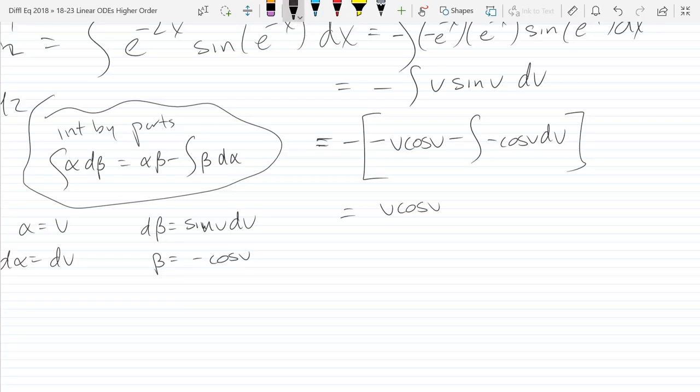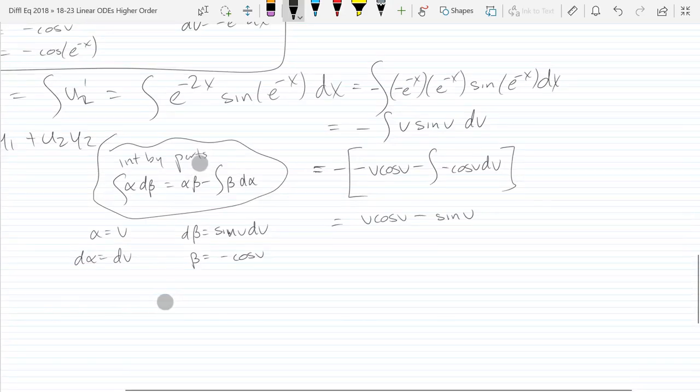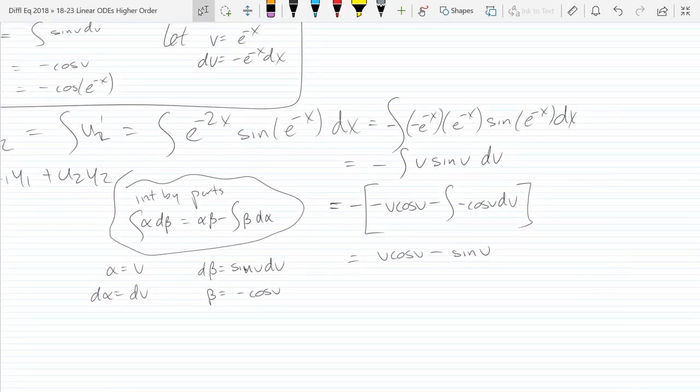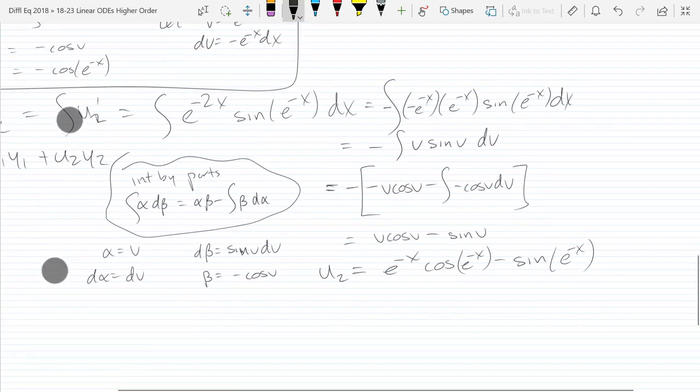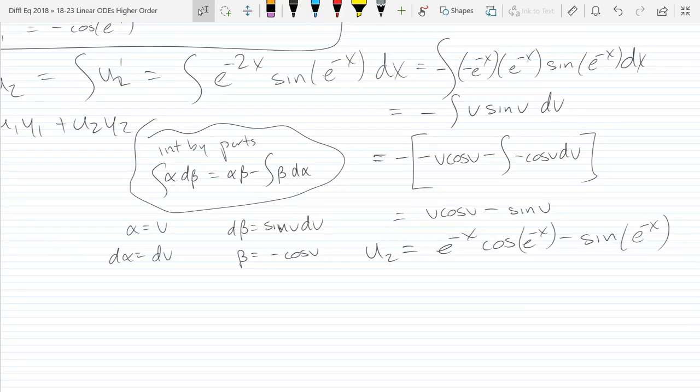So we got v cos v. This is the antiderivative of regular cos v, which is sine v. And then that negative I distributed as well. Somewhere we made our v substitution, so we got an un-sub v. So this is e to the negative x cos e to the negative x minus sine e to the negative x. Would that be a plus sine v on the antiderivative? I don't think so, because cosine has three negative signs in front of it, so it's the antiderivative. Oh, the one out front. Okay. Yeah, of negative, so it should be negative.